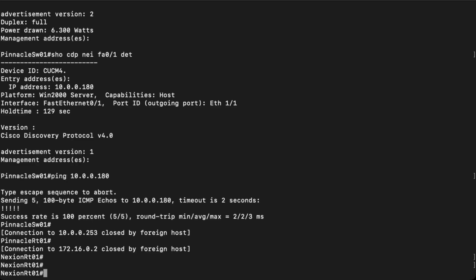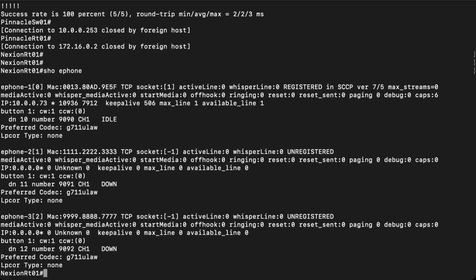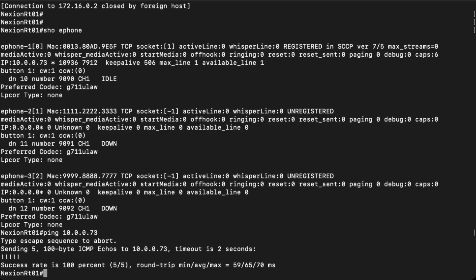One other thing that I thought I would show here is I've got CallManager Express set up on the Nexion router, and so if we look at show ephone, we can see that there's configured devices. This particular device is responding, so that's one of my phones. That is a 7912, and yeah, so that's CallManager Express is working, CallManager is working, Unity Express is working. It's attached to this Nexion router as well. So again, we'll go through all that in future episodes.